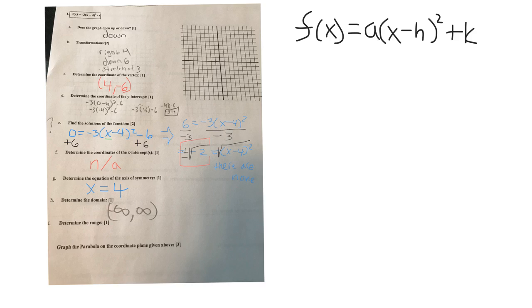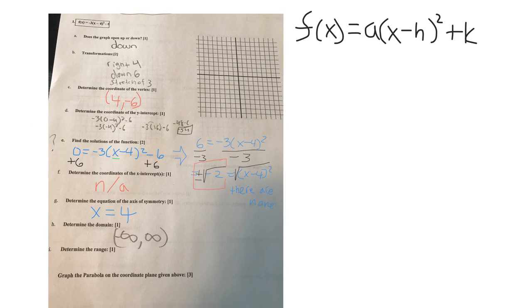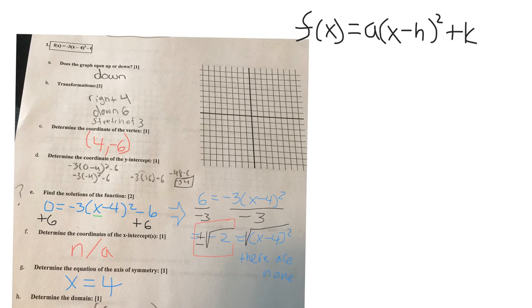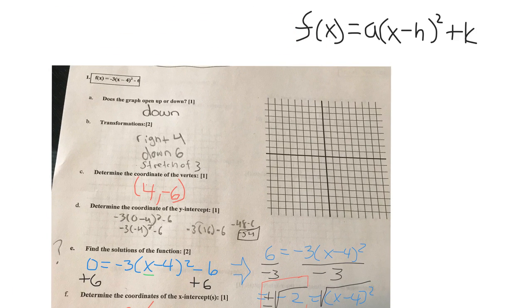Determine the range. I had advised my student, in my opinion, correctly in the last video and during the session. At this point, even though the next question says graph the parabola on the coordinate plane given above, we're supposed to graph it here. But I would say let's go ahead and graph it now, because graphing it would help you find the range by just visually looking at it. And I'm going to assume the teacher doesn't mind that we rely on the visual at this stage in the game. So determining the range, let's get an idea of what the graph might look like.